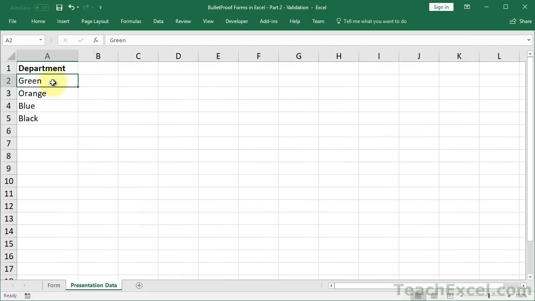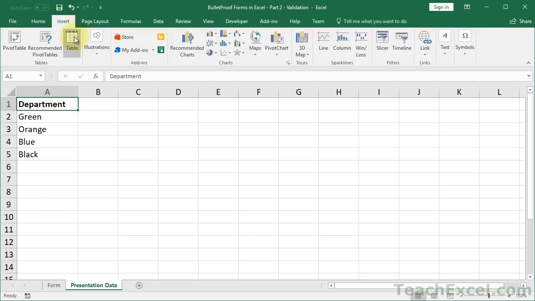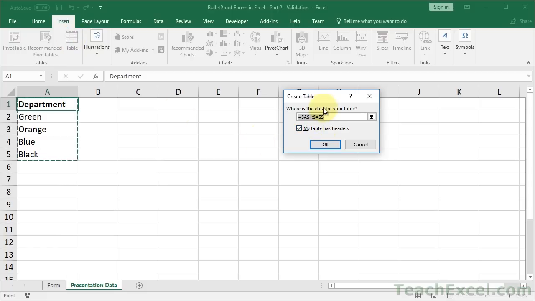Now, what a lot of people do is they make a dynamic formula that references this and it automatically updates when you add new values. But dynamic formulas are a pain in the butt, and I don't want to use them. So let's use something much better, much easier. We have this, we have our header here. Make sure you put a title up here. It'll make your life a lot easier. Go to Insert, Table. Make sure that My Table Has Headers is checked if you have a header row, which you should, because I just told you to.